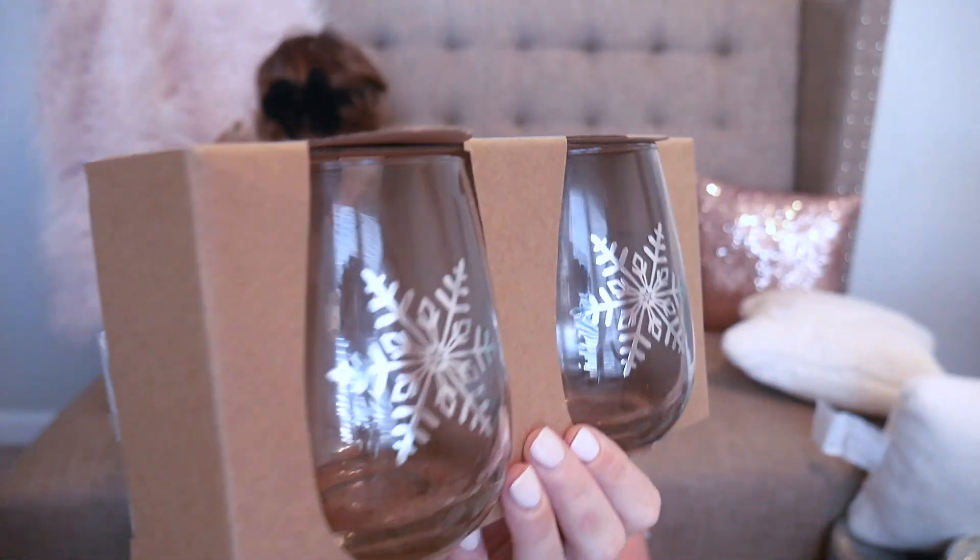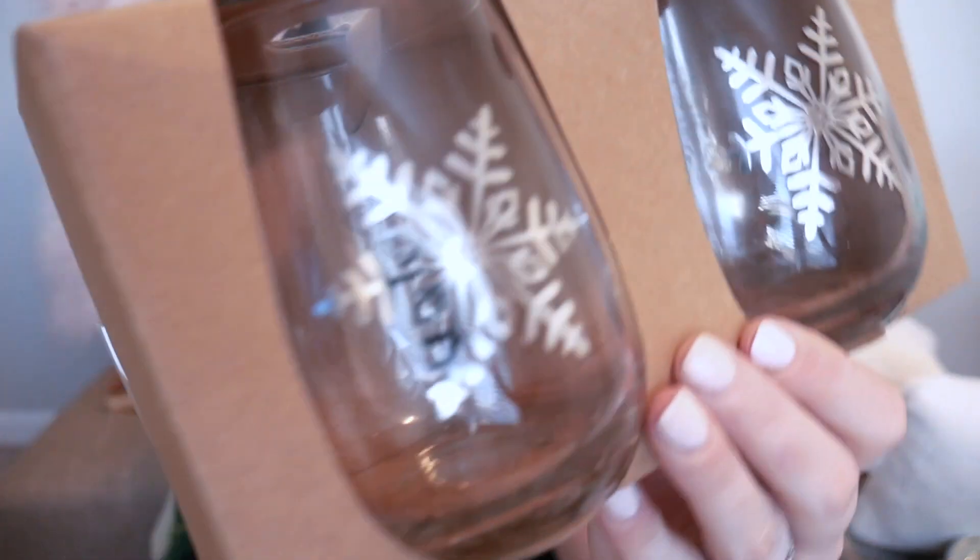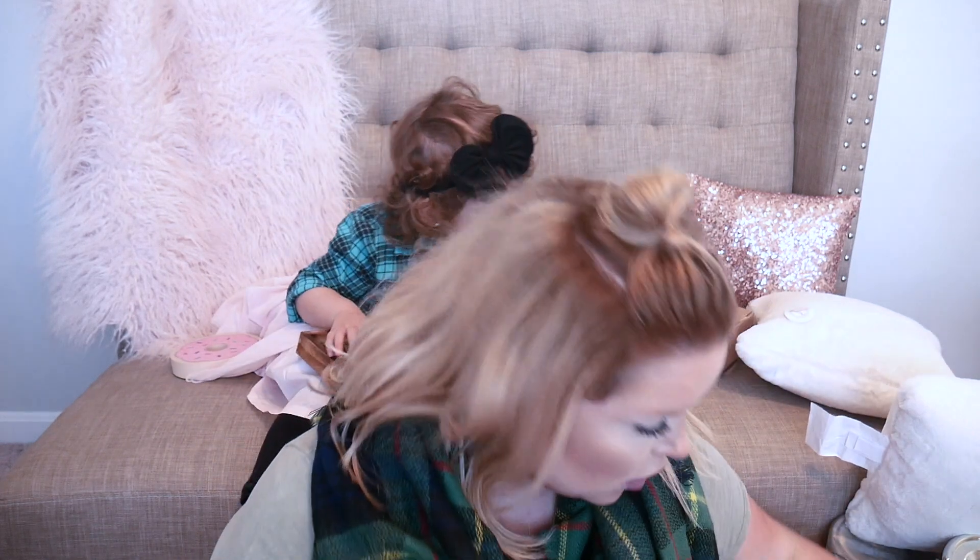Most likely I'll go with silver because the rest of my décor is silver for Christmas. These are just stemless wine glasses — they have a metallic snowflake on them — and they were three dollars. They had all different types: gold, silver, different sayings. They were putting out tons while I was in there. I'd like to go back tonight but it's on the far side of town.